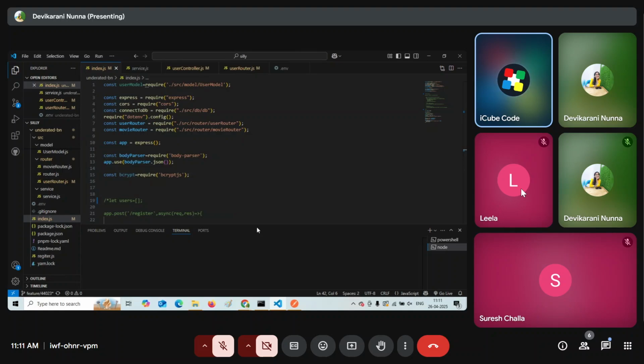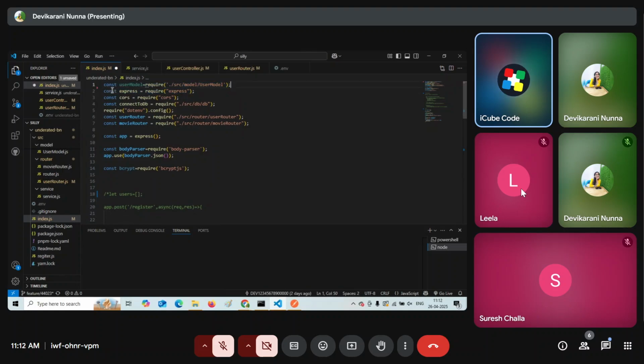Right now let's delete it because you don't need line number 1 and line number 2. Can you delete these 1 and 2? Just do Control X twice there. No, you are removing line number 3 as well. Control X, line number 1, Control X. Yeah, that will be fine.